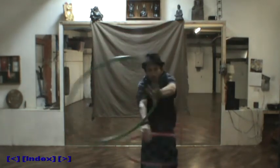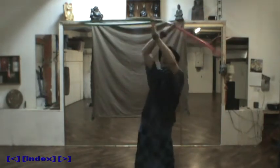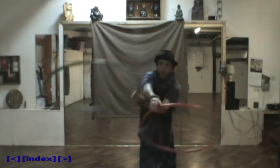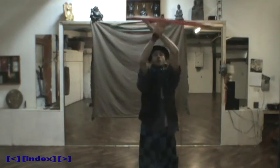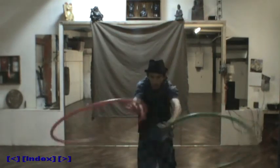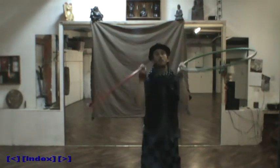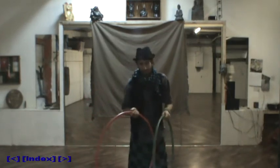In poi spinning we call this a 4-beat corkscrew, because before we had 2 circles at the top and 2 circles at the bottom, so it was a 2-beat corkscrew, whereas now we've got 4 circles going on at the top and 4 circles at the bottom. So in poi spinning it's a 4-beat corkscrew. I'm calling it a twisty corkscrew.